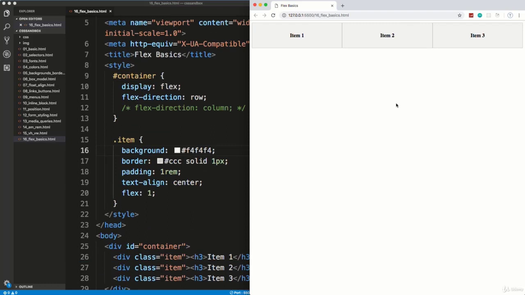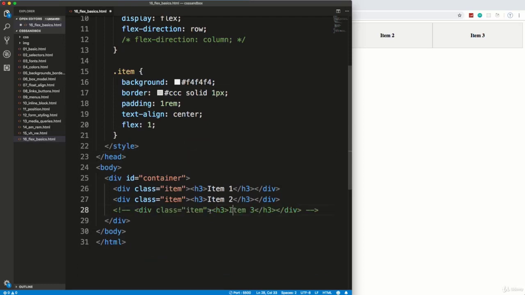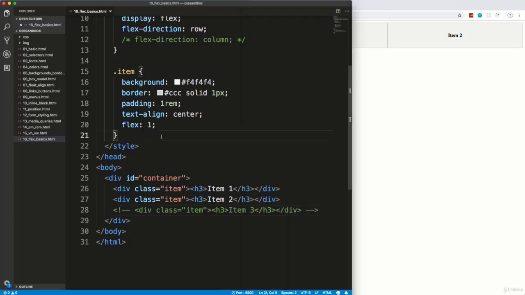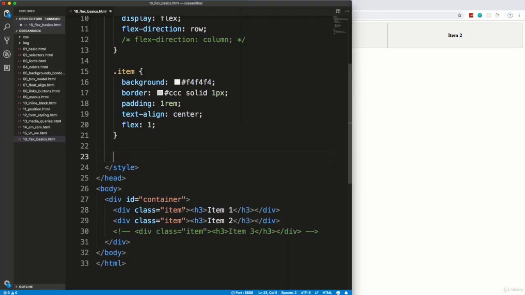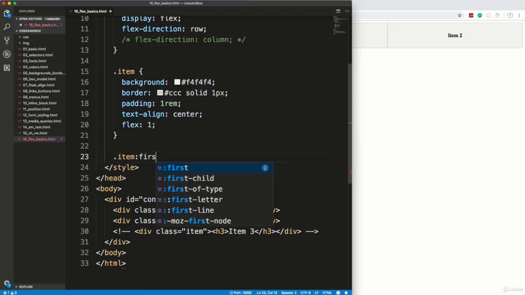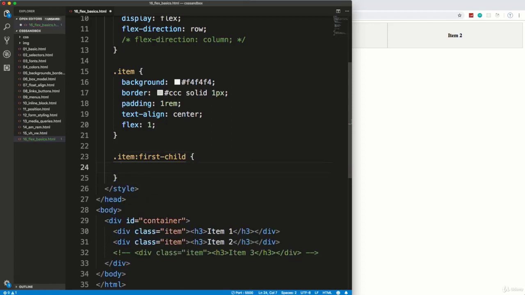So let's say we wanted to do a main area and a sidebar. We didn't want them to be all equal. So let's actually just take two of them. And even if we have two, if they're set to flex 1, they're going to be equal. But what I'll do is I'll take the first one, which I could give a custom class if I wanted to. But what I'm going to do is use the pseudo selector first child. So I'm going to say item colon first child, and that's going to select the first item, and I'm going to set that flex property to 2.